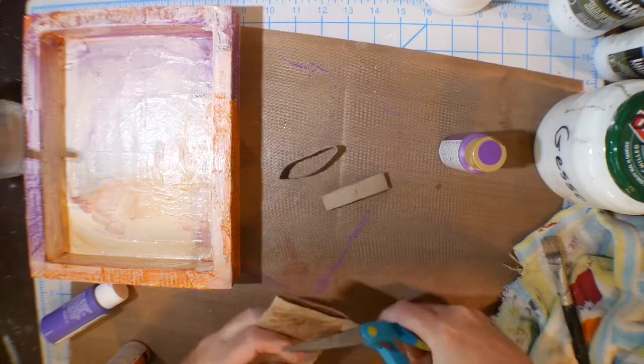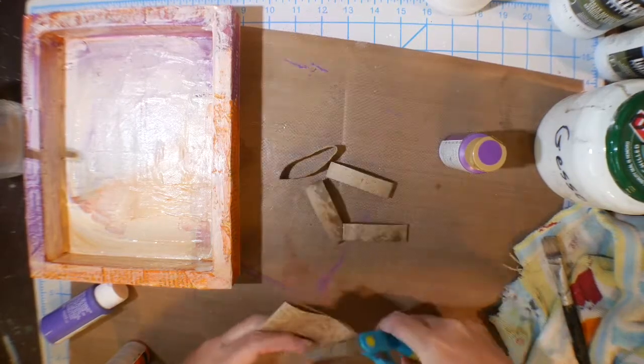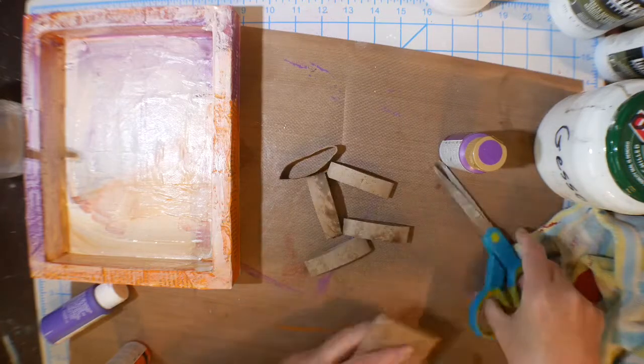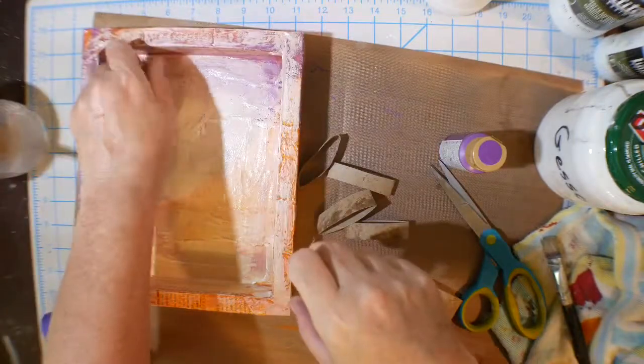In retrospect, I think I should have gessoed these and painted these before I glued them down. But hindsight is 20/20.